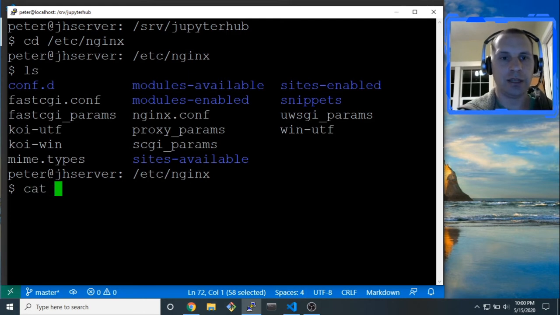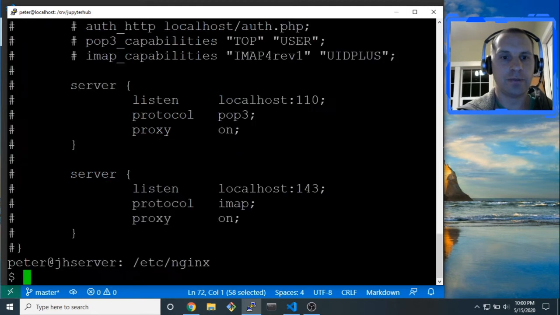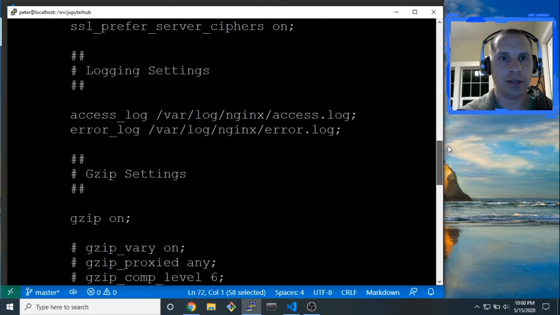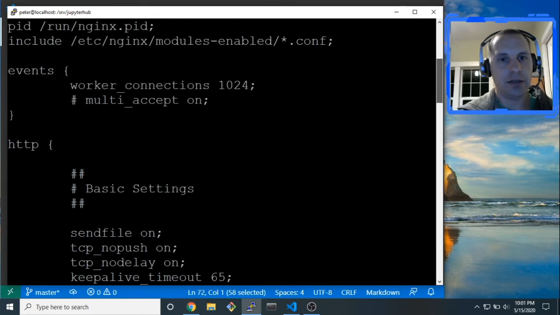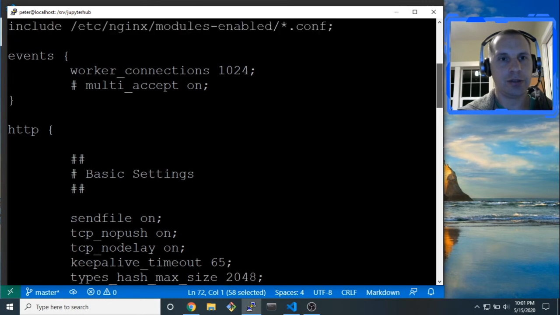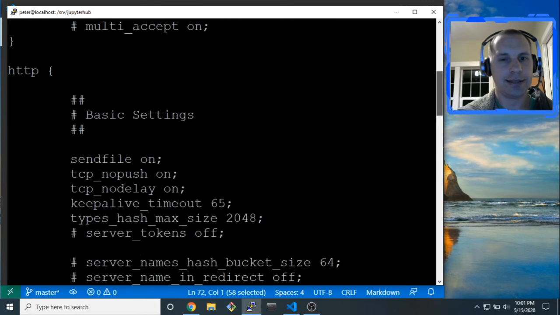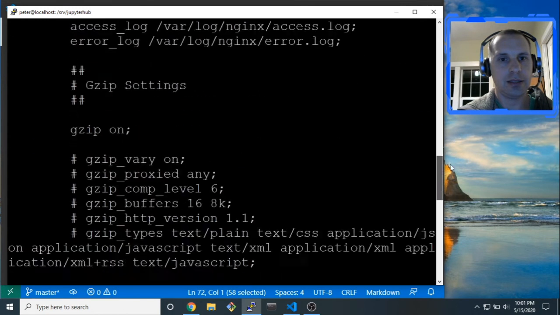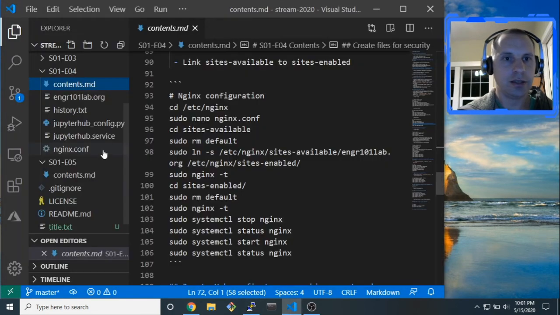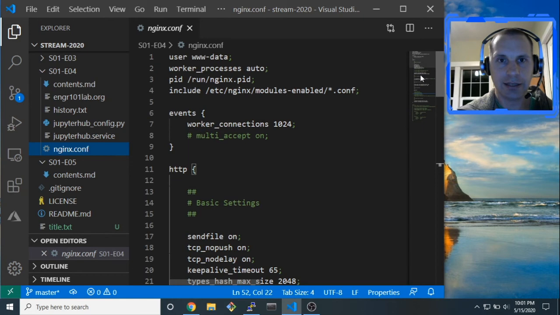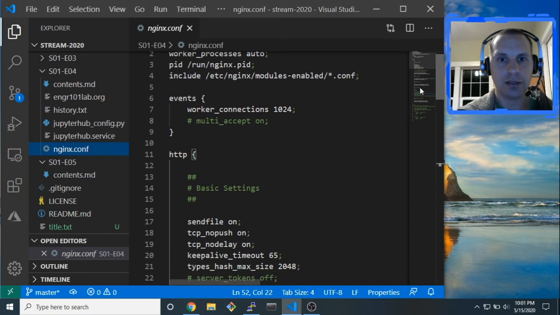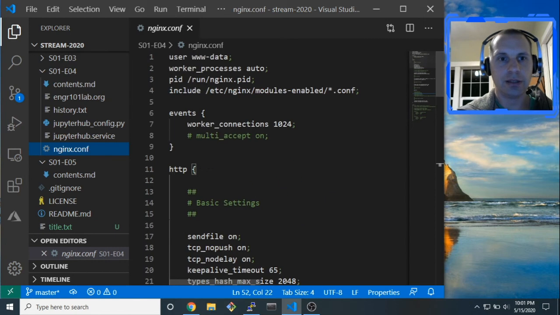And if we do a cat nginx.conf, there's only a couple little things that we're going to change here. Oh, maybe even all of that is really close to the same as I've got here. So let's see in this nginx.conf if there really is any difference. PID, worker connections. Well, I'll move over this reference one anyway.